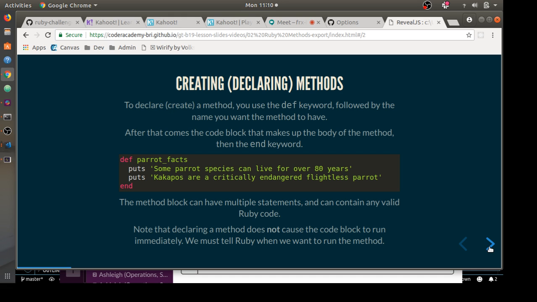So here's an example where we are doing what? What are we doing in this code? Printing 2 lines. Just printing 2 lines. Yep, some parrot facts. I don't know if those facts are true. I'm going to take for granted that they're facts. I didn't look them up myself. So the last message on here says that just because you declare, so this is called a method declaration, we're declaring the method does not mean that the code executes. When does the code execute? When you call it.